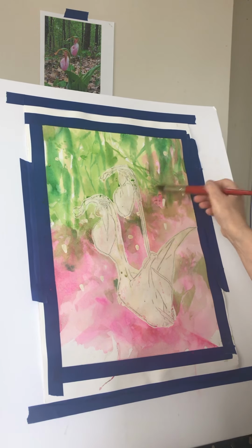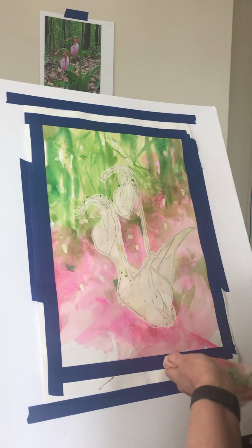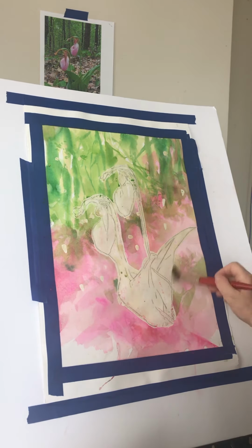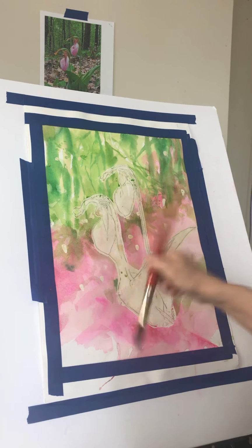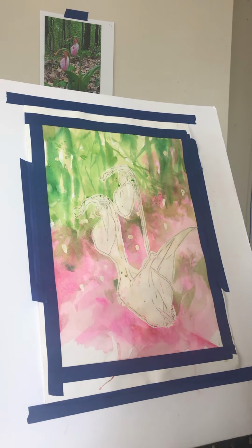I have a clean brush right now and I'm just softening anything that got just a little too uncomfortably bold, knowing that I can go back in here after it dries. Now, I don't want to turn this into mud. I just want to keep this kind of neutral. I'm going back to get a little bit of the pink.